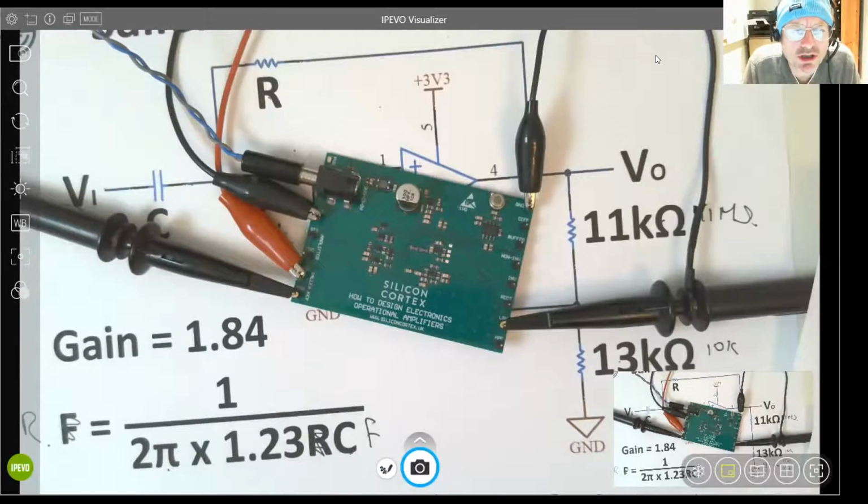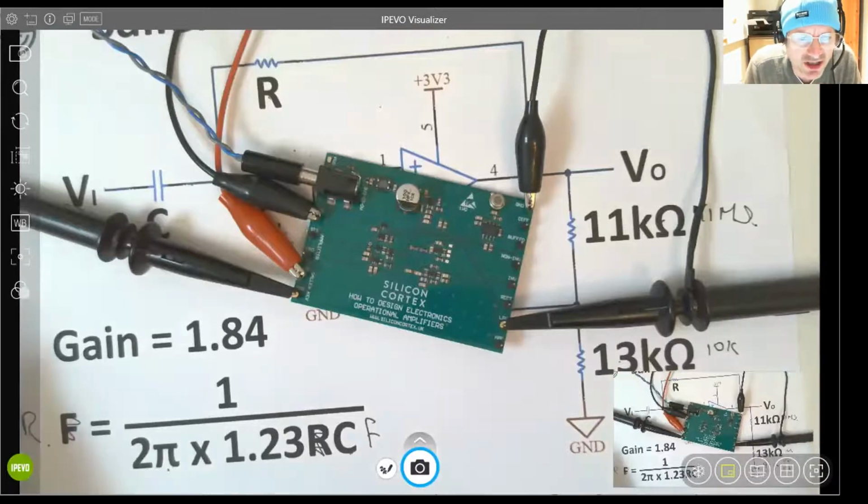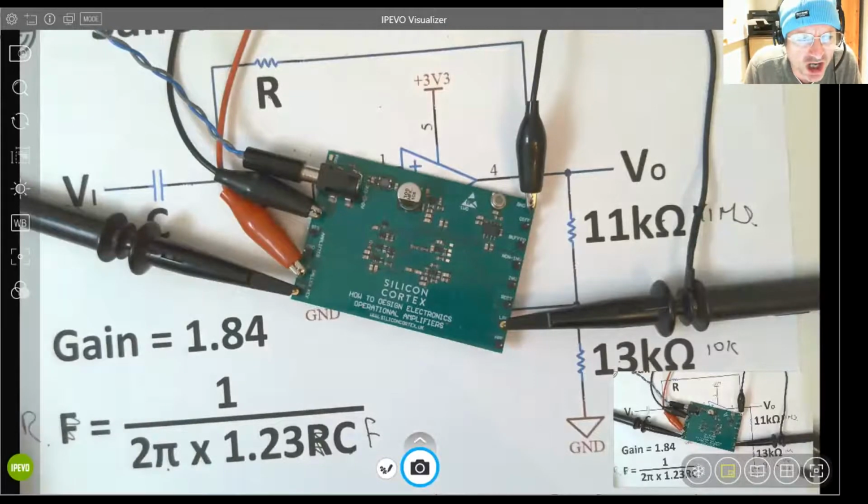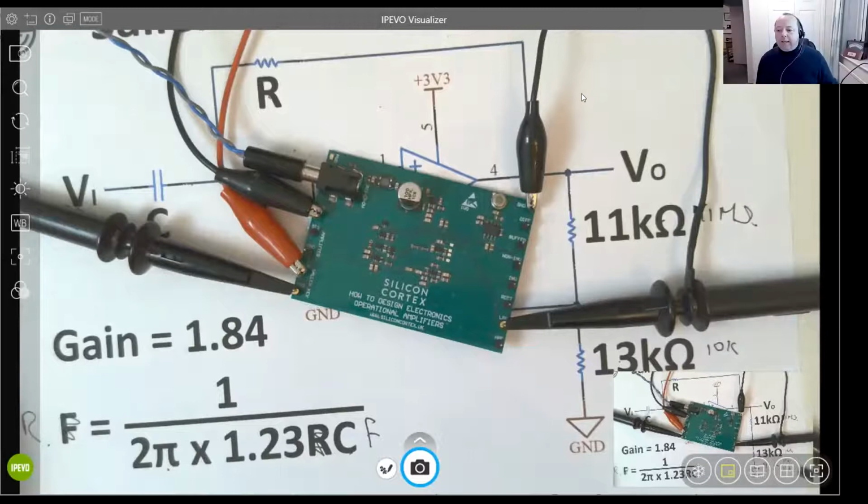A quick thought. You mentioned there was a very good question about how to generate negative rails. I've unfortunately missed the first one, but I'm guessing you were using some form of charge pump to create a negative rail. Yeah. Tell you what, let me just try and find it for you. Bear with me, and we'll look at that in a bit more detail.